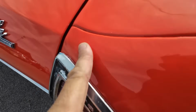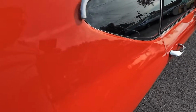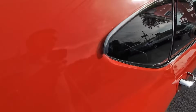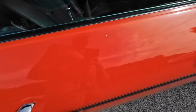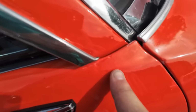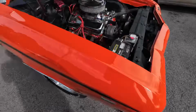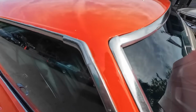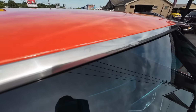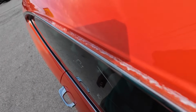On the back here, I don't know what that is. Again, a good speed buff. A lot of these little bitty imperfections in the paint will come out. Chrome mirror looks good. Little spot there. Imperfections on your pillar. Still got a bunch of compound down in this side. Needs to be scrubbed out real good.